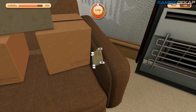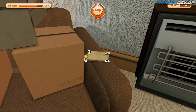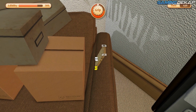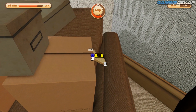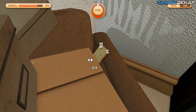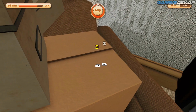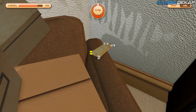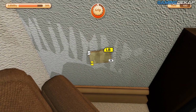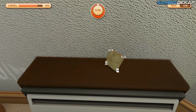Get up. Come on. All right, stay right there. Wait. So we're gonna use the wall. We do have some of that black stuff still on us. Some of that good flavoring. Come on, man. We should be able to grab the left trigger. It's right there. What is this bullshit? Oh my goodness. All right, there we go. And then we just hook. Progress. And a little bit of that.